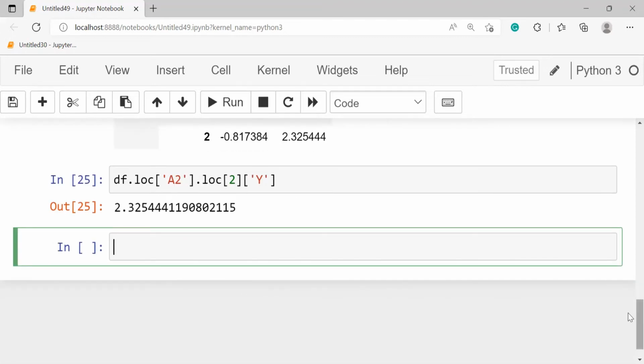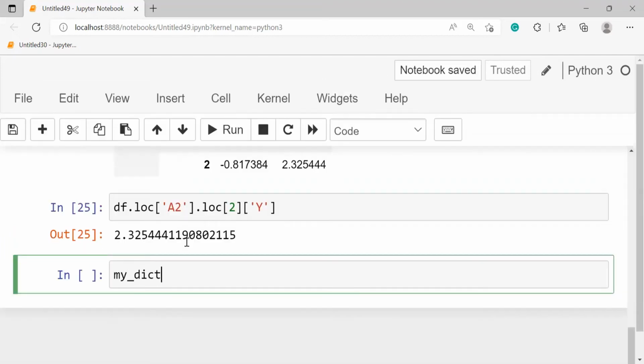Let's now create a dictionary in which the keys will be the columns and the values the data of the data frame. Let's make some values null by using the np.nan method.